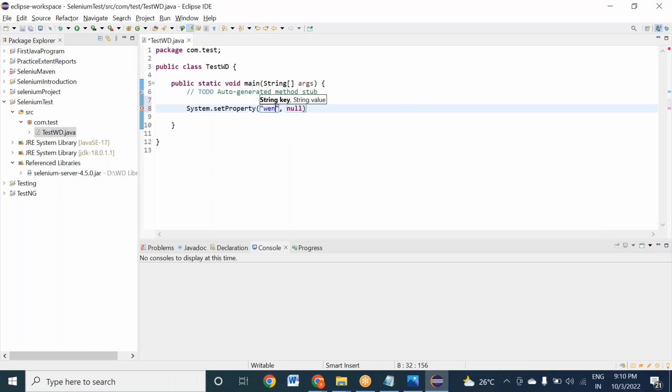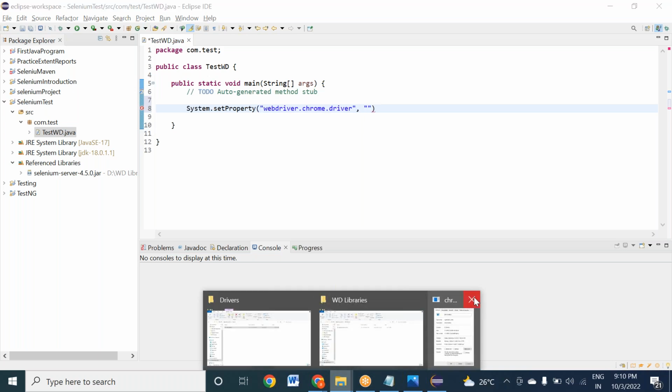Okay, this one will be webdriver.chrome.driver, and this one, this path, which we already have.